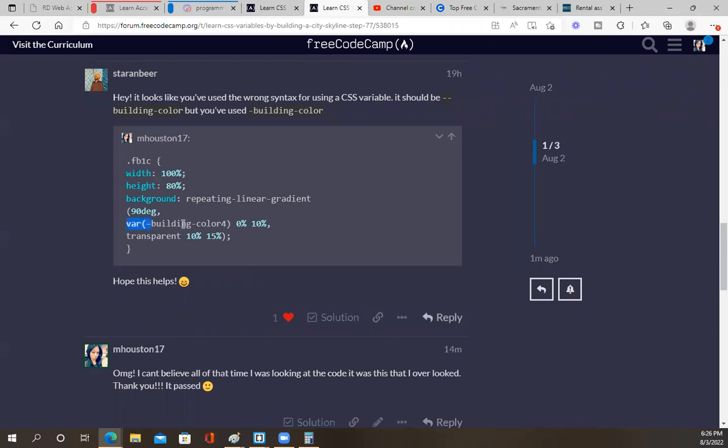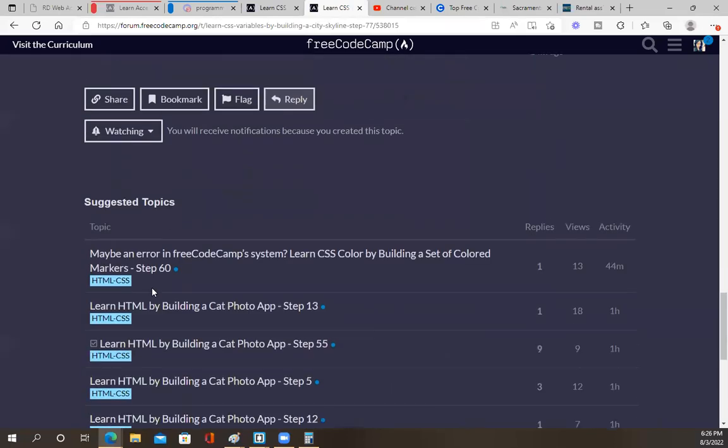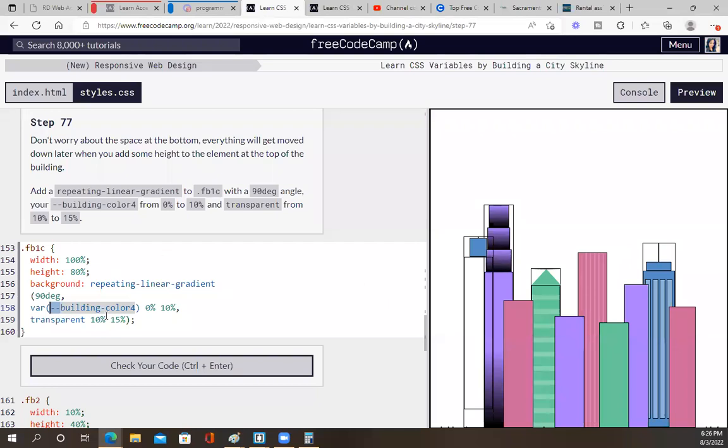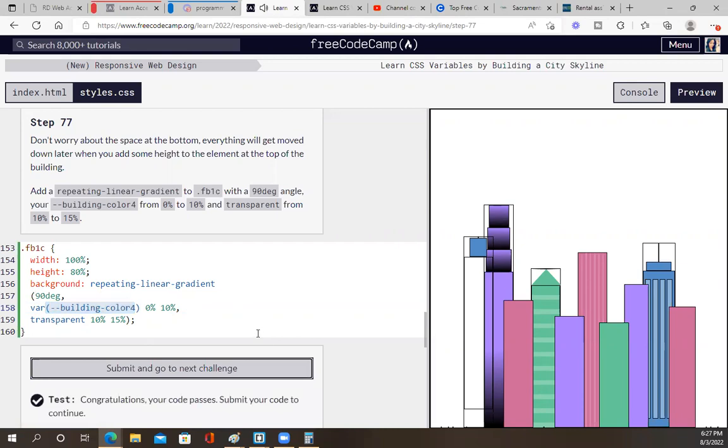I only had one of these little dashes. I can't believe I was staring at that all night and it was the two dashes that were getting me. So be sure to make sure that everything is spelled correctly and things like that. And we're moving on.